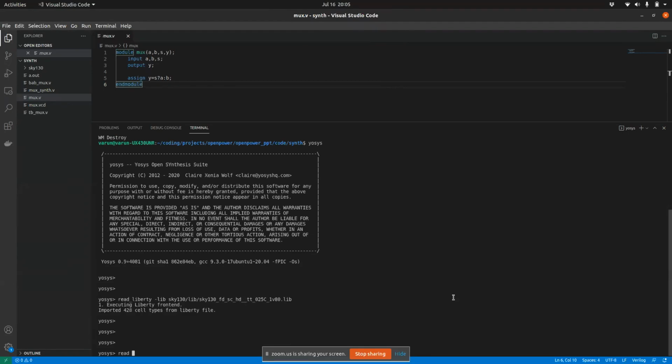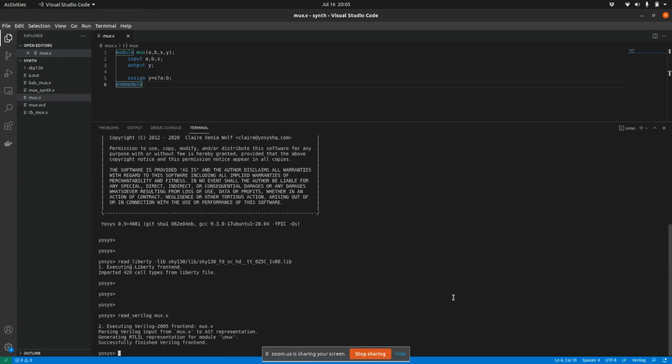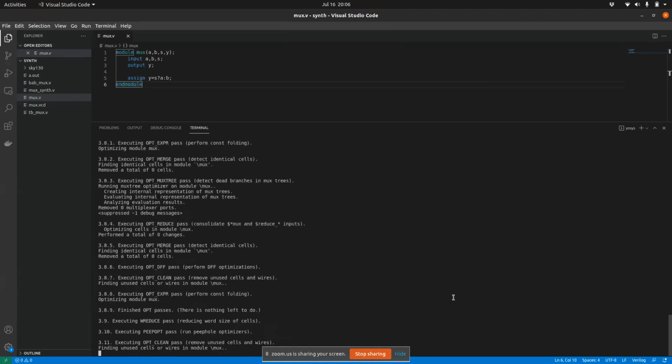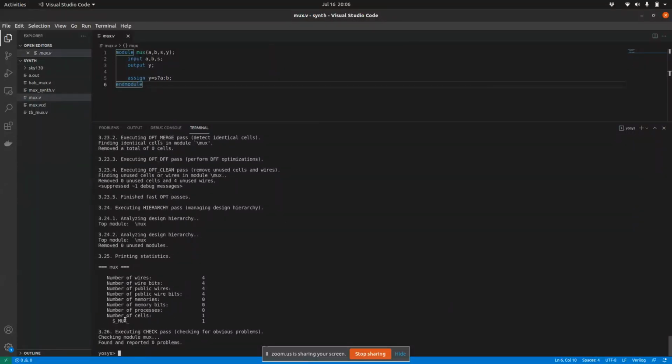Next, you can read your Verilog source file, mux.v. And you can use synth -top with your top module name to synthesize that. You can see that it has synthesized, it has inferred a mux.